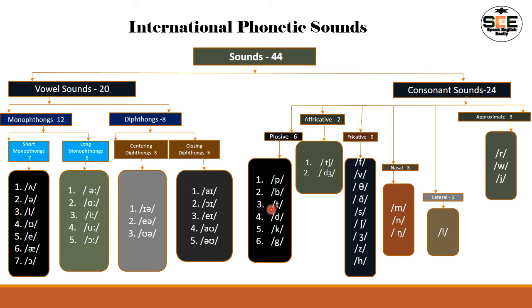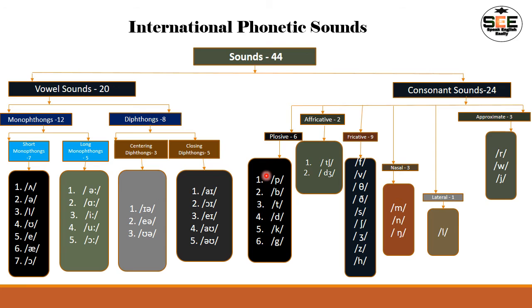Not ta as such, but in Indian English we can say ta also, but it produces a cha sound, a little bit cha. We can say also ta, no problem. So number 4 is D for the da sound, K is number 5, so it is the ka sound, and number 6 is the ga sound.